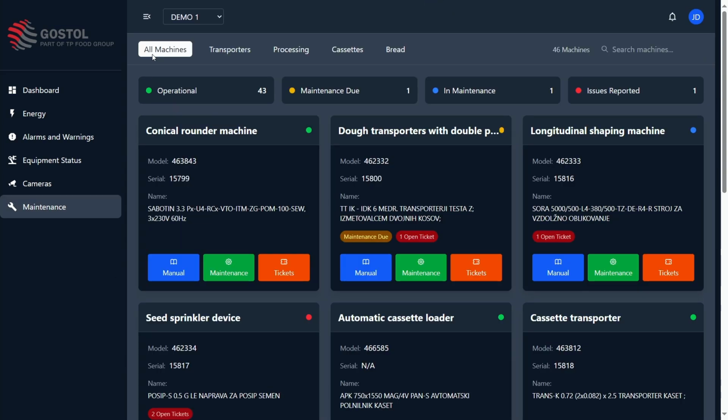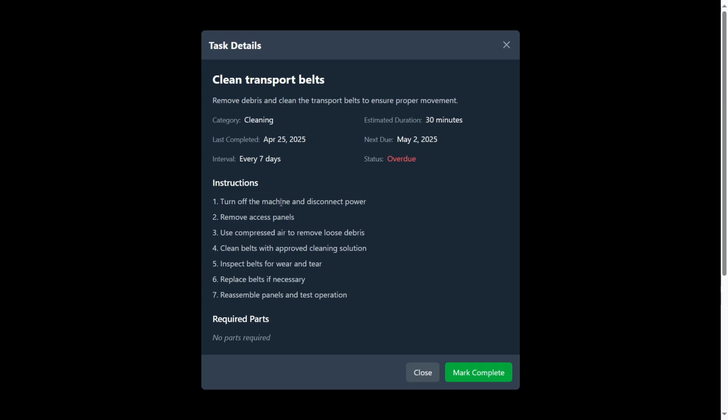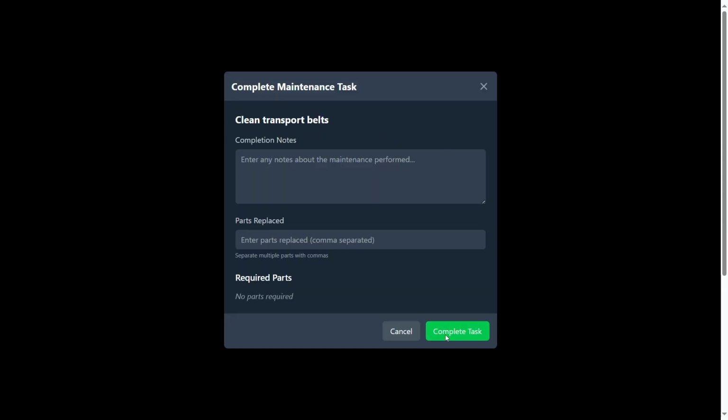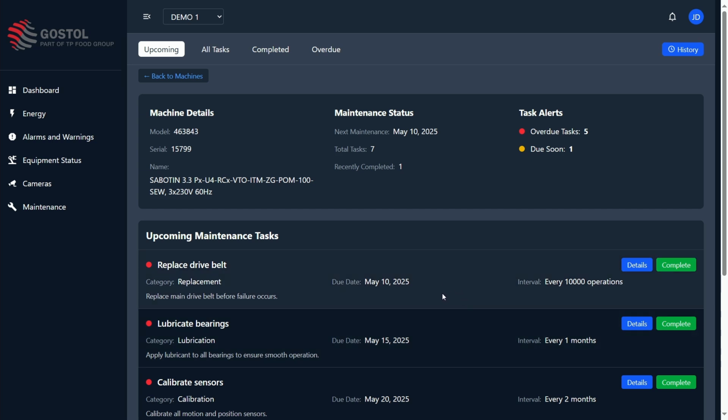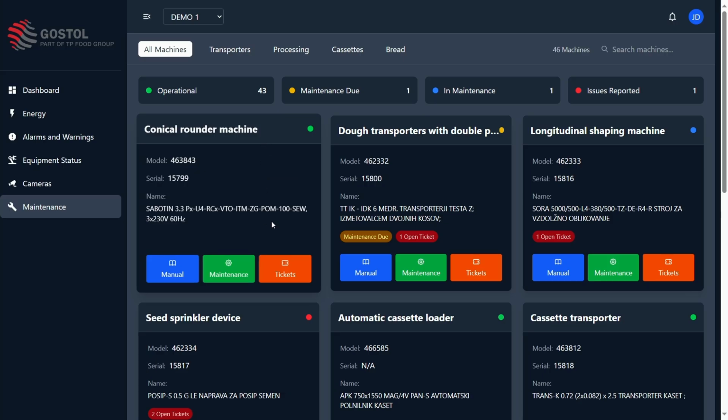The second thing is to go to maintenance. So we can see already some tasks that should be done on the machine based on, let's say, the time that the machine was working, or maybe it's a weekly task or daily task that should be done, like cleaning and something like that. We can check what activity should be performed on the machine. And when we do it, we can click on mark complete and complete the task. By doing so, we can have an overview of tasks that were performed on the machine to have it up and running and in the best shape.